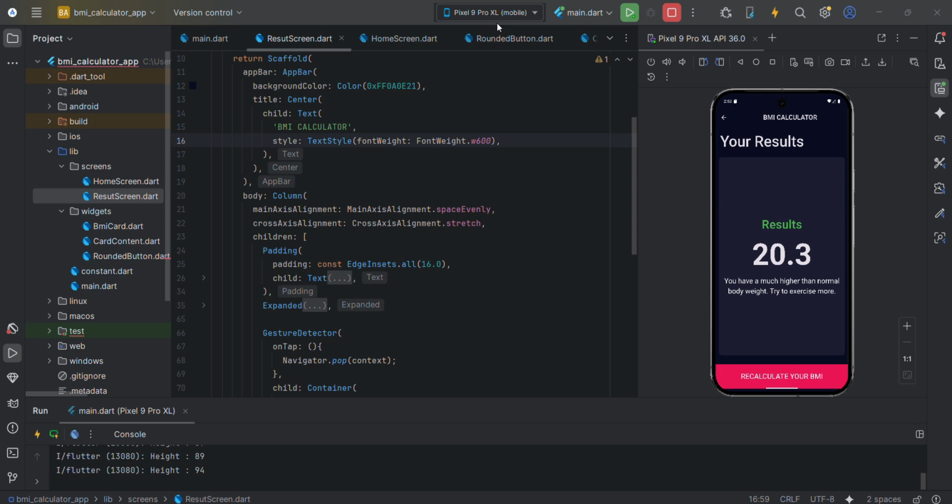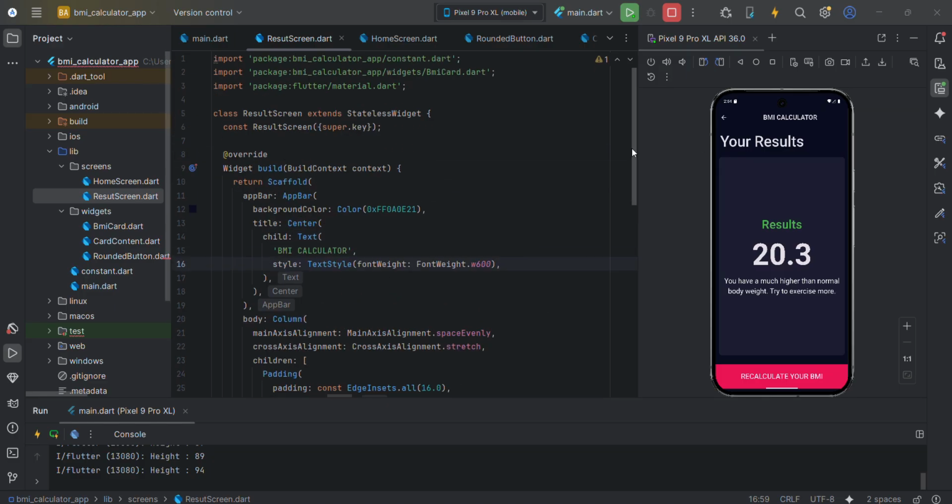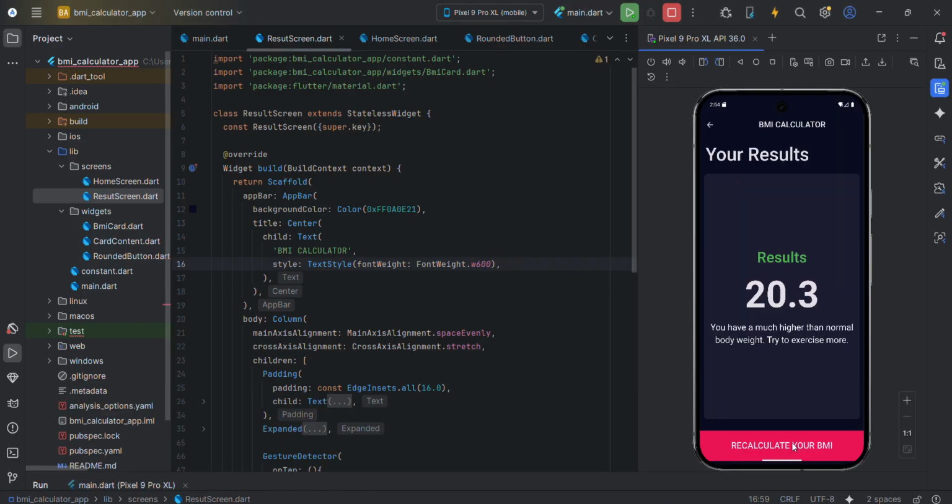Okay, welcome to the last video of this BMI Calculator app. This video is about how we get the results, the logical part. The first two videos covered UI development and a little functionality. If you have not watched those, just watch them and come back. This is the third part, and in this video we are working on the logic.